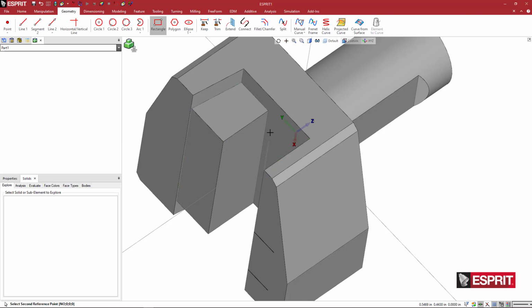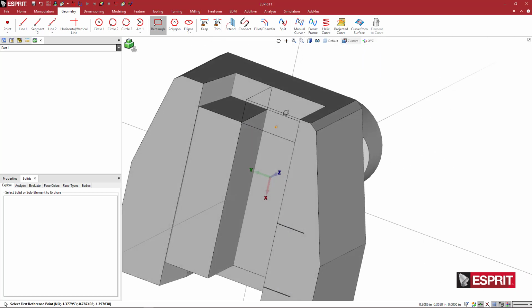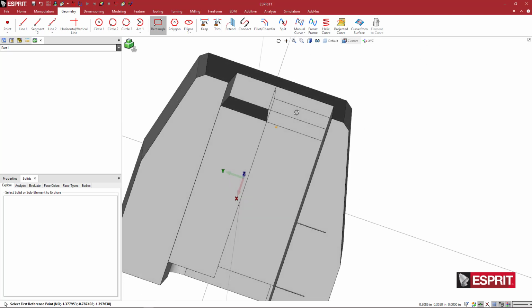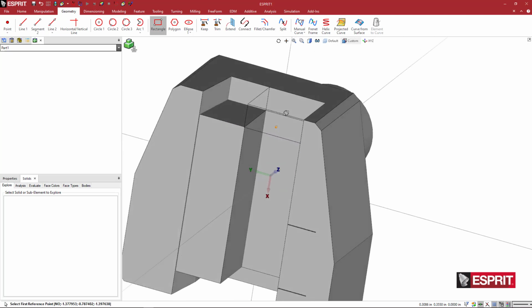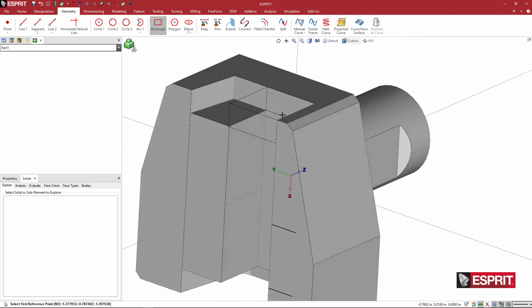So if I pick this outside corner, and then I pick this inside corner of that tool stopper, what I have now is a 3D cube. And this 3D cube is going to basically represent this midpoint for me on where I need to move my UVW to get this tool mounting position.